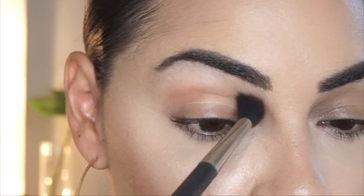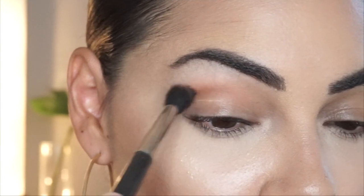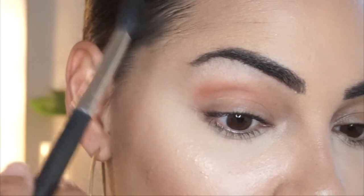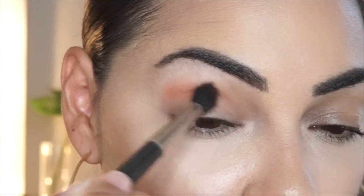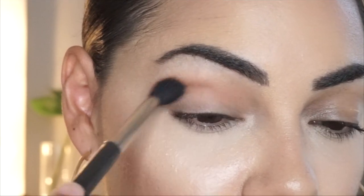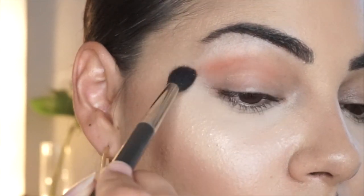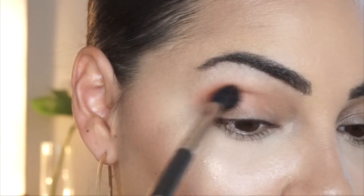I'm just going to apply this right in my crease, working that color in windshield wiper motions to make sure that it's really blended out. This color is so pretty. It's the perfect color for summer. I think this color would look so pretty just all over the lid all by itself. And I'm just going to bring a little bit of it out to wing it a little bit, not too dramatic.